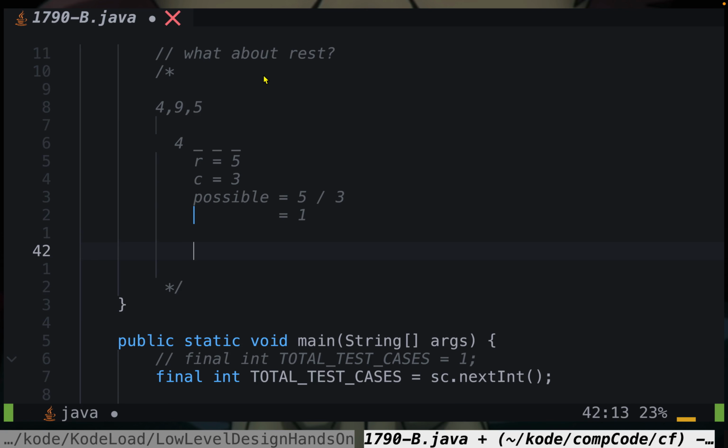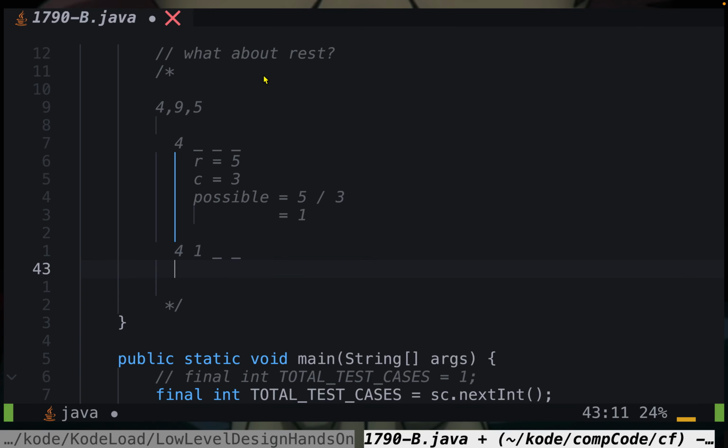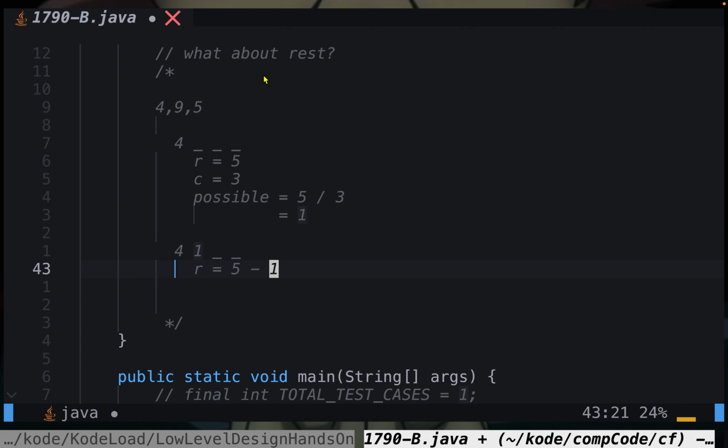Now we have 4, we choose the 1 which we got from here, and we have the rest of the two items. In this case, the remaining would be 5 minus 1, which is 4, and now we have 2 items remaining.